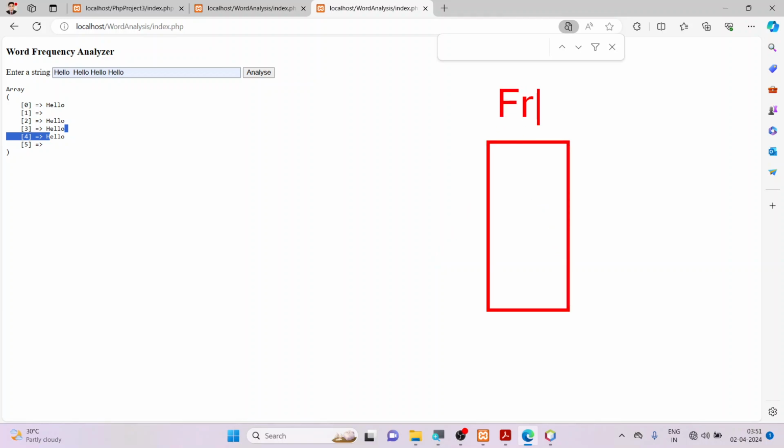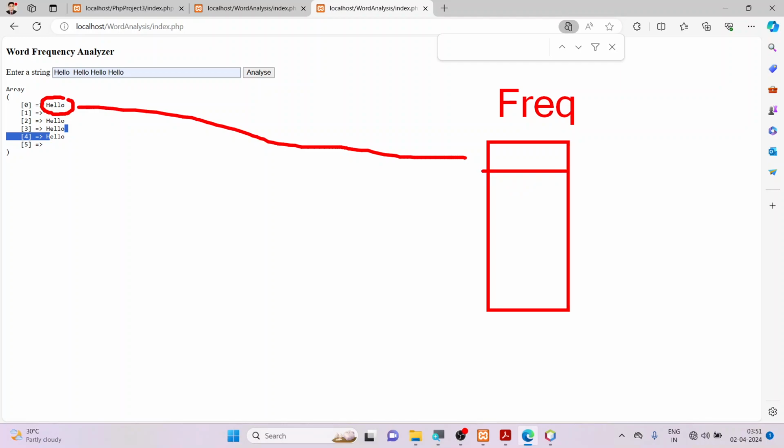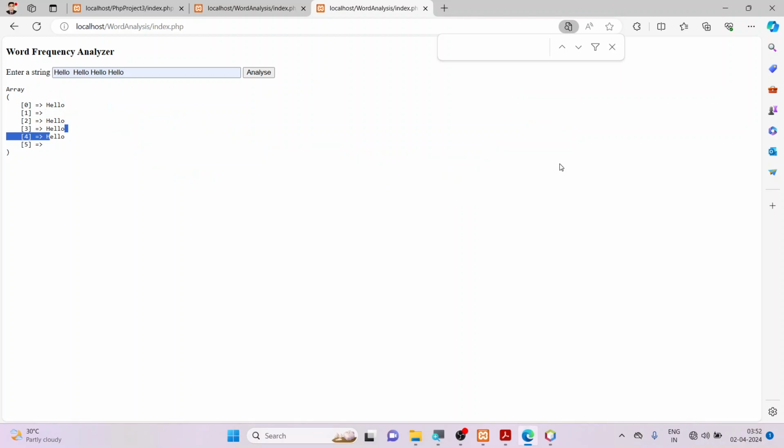I take this word from here and check whether that word is there in the frequency array. If it is not there, I add that word. Remember, initially it is blank, so nothing will be there, so I add it. Next time if I encounter the same word, I will not add it, I will increase its count by 1. So if it is not there, add it and set the count as 1. If it is there, increase its count by 1. Simple as that.